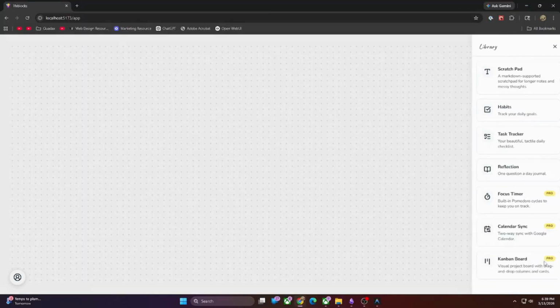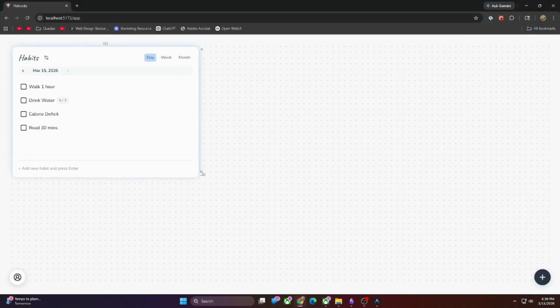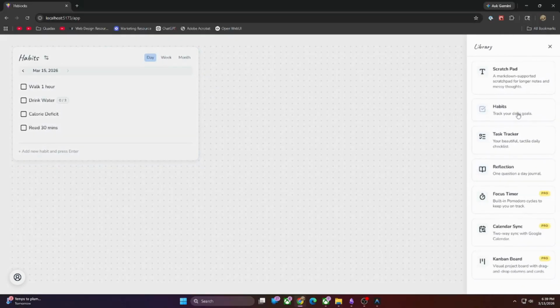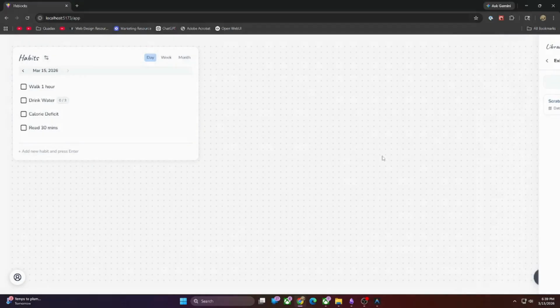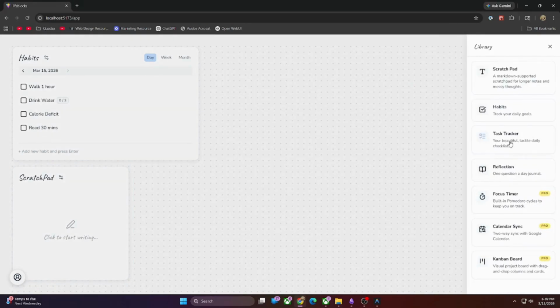LifeBlocks starts as a simple canvas. You add what you need, nothing more, nothing less. Think of it as a digital bento box, where each block does one thing and one thing only. After adding the blocks you need, arrange them however you want. Simply drag and drop. Arrange them however your brain works. The goal isn't power. It's something that feels good to use.